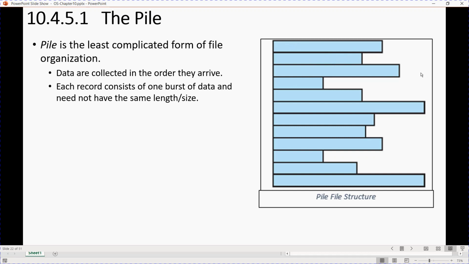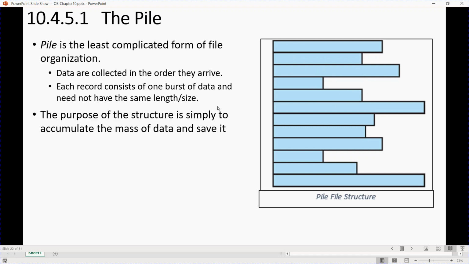There's no requirement that they be the same size, or that they have the same kind of description. A bunch of data, another bunch of data, another record that's another bunch of data. The purpose of the pile structure is just to accumulate and save data.